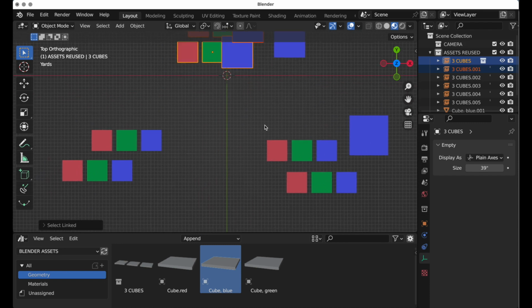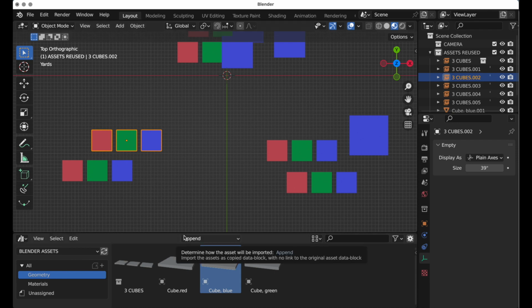But let's come over now and note what happens if I come back to this area. These 2 were put into the scene via the link option. And that just means they're going to be linked to the original asset source file. And this is really going to start to get to the heart of what I want to explain in terms of workflow weirdness. If I want to edit, say, the blue cube, that's something we can do, but we have to now edit it back in the original source file.